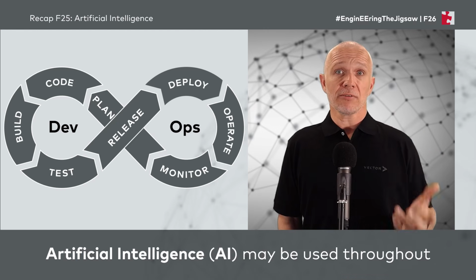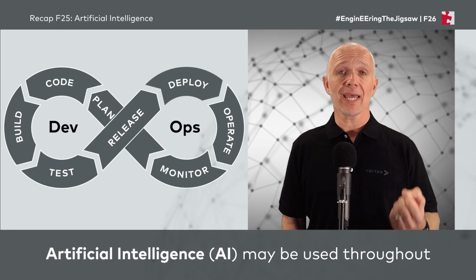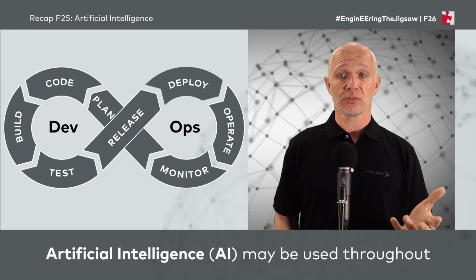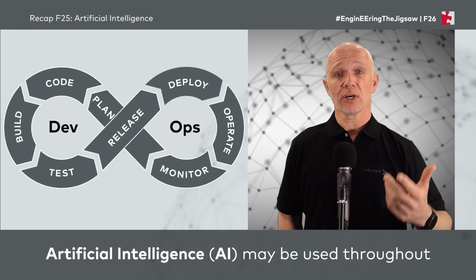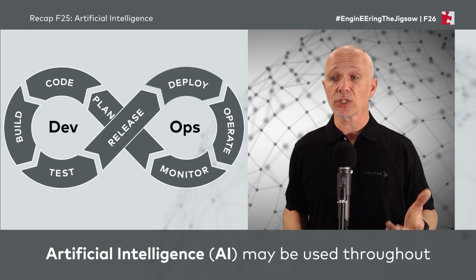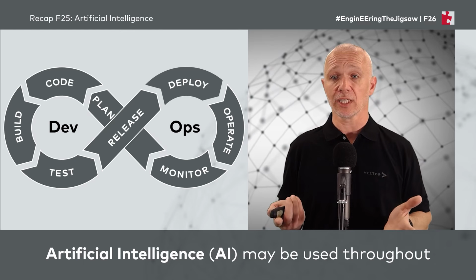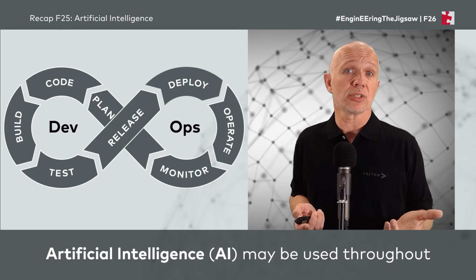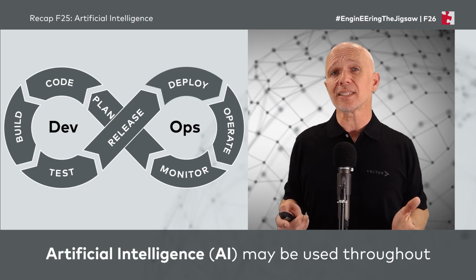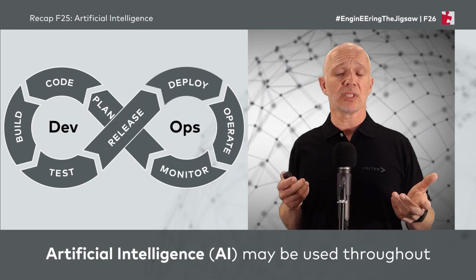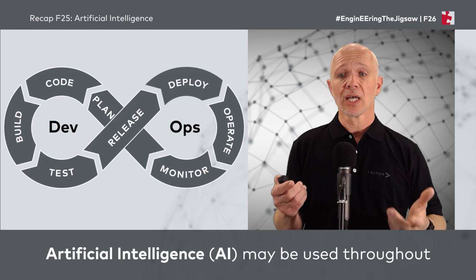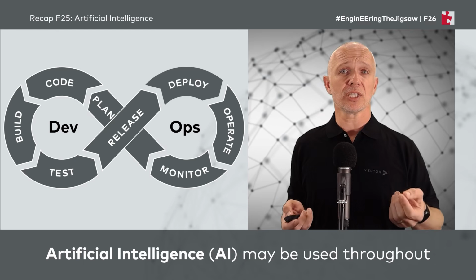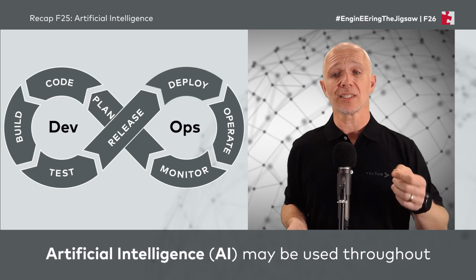So in episode F25, we talked about how AI might be in the system we're developing, in our development process tooling, or both. Some common terms that you might have heard in relation to AI then are fuzzy logic, neural networks, and machine learning. And these are used to build technologies such as computer vision systems for video processing, big data systems to analyze monitored data to uncover trends or patterns, and large language models, or LLMs, our focus for today, that we might use in engineering tasks such as coding or even testing assistance.